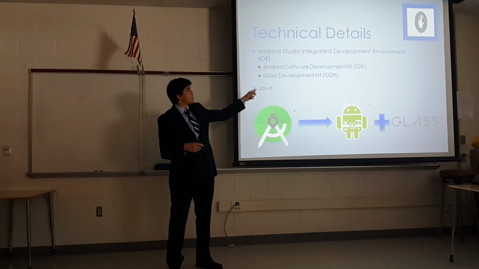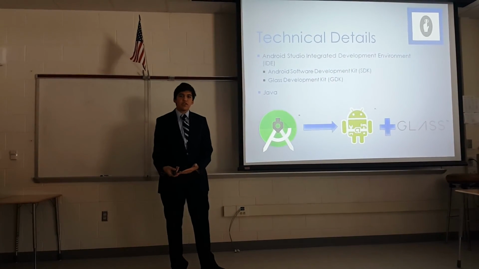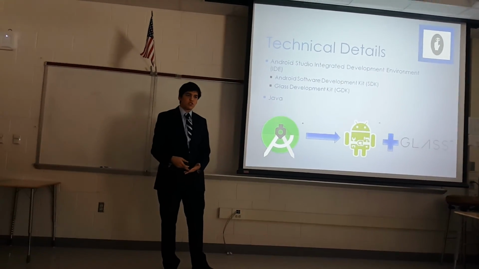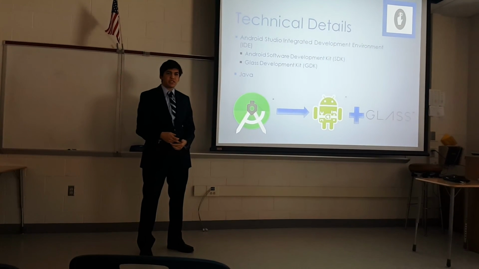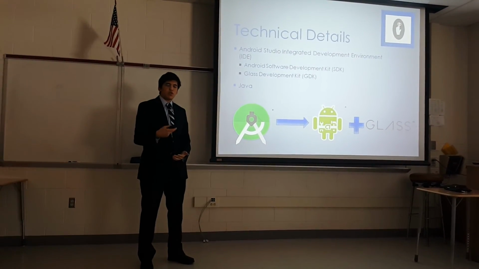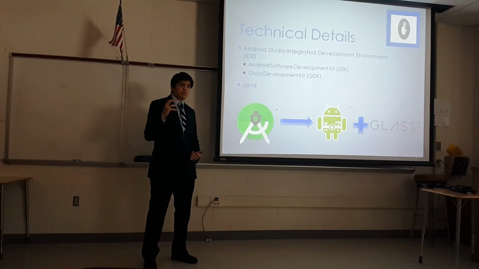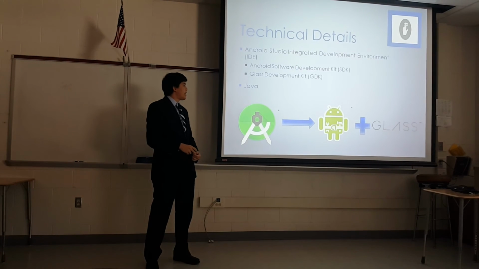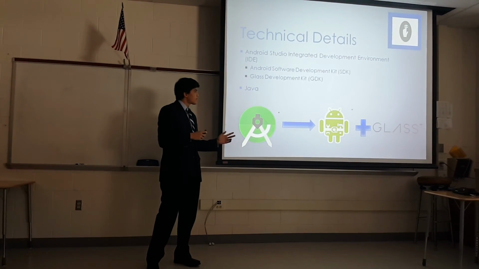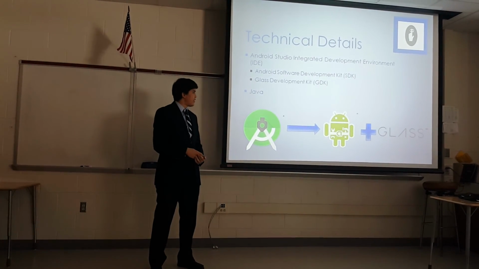The first one is the Android Software Development Kit. That's what a lot of Android developers use to program their basic application. And the Glass Development Kit is just an easy way for you to use the Glass's camera to display Glass-specific features such as the cards that I'll get to. And I mainly used Java for my language; there was no really other language that was hard.